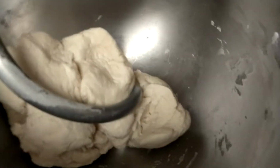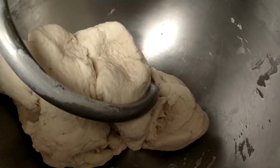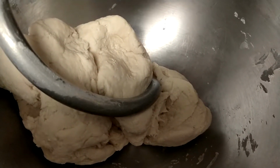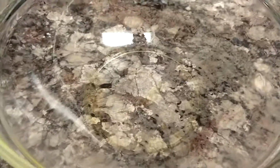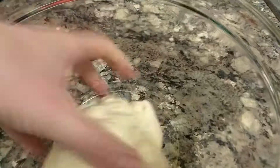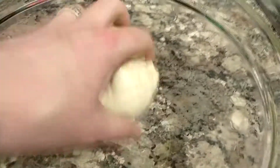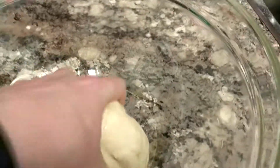It's going to need to rest, so we've gotten ourselves out a big glass bowl. I'm going to coat it with some grease, and then I'll put that in there and cover it. Okay. Our large bowl is greased. I'm going to put our dough ball in there, move around to make sure that I get the olive oil on every side of it, because you don't want this to dry out. And then I'm going to cover it with a damp cloth and forget about it in a warm draft-free corner.